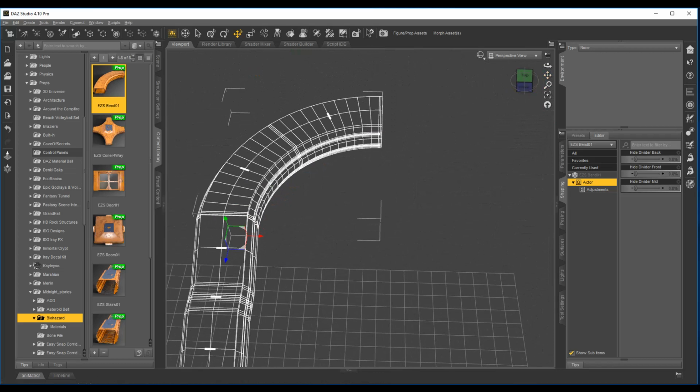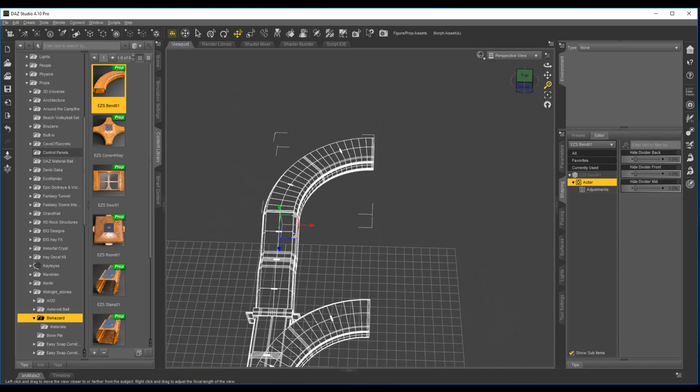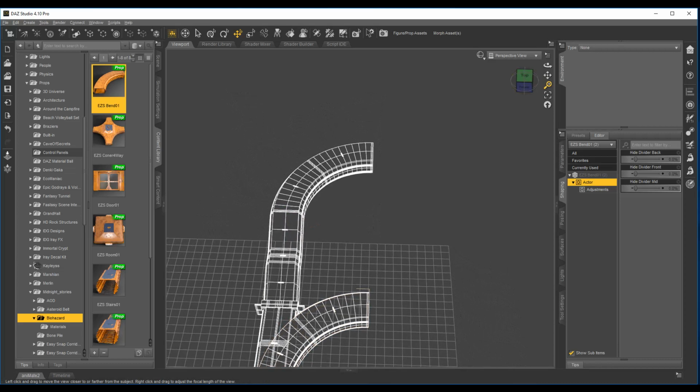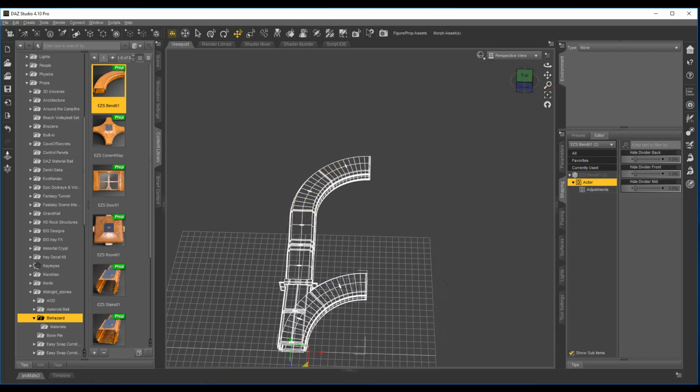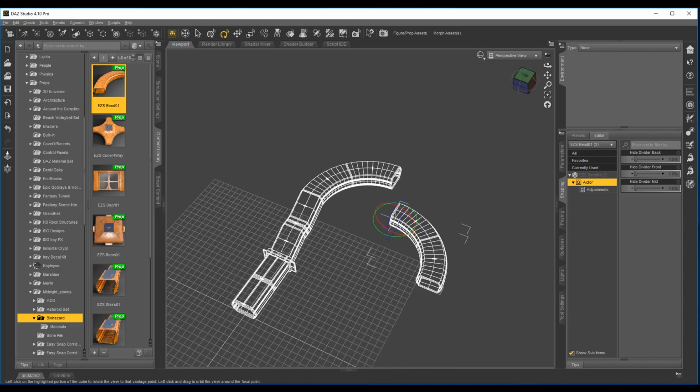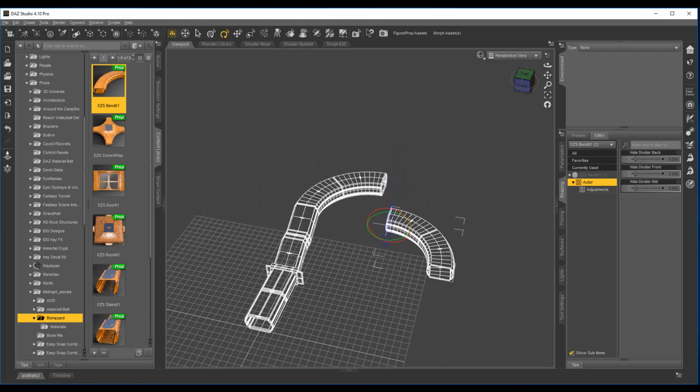All perfect. So we want to put in another bend. Just grab that, pull it over here, and now we want to rotate it because our rotation's set to 90. Whoops. Make sure you're in the green one, so that's the Y direction. Click on that, one click, 90.